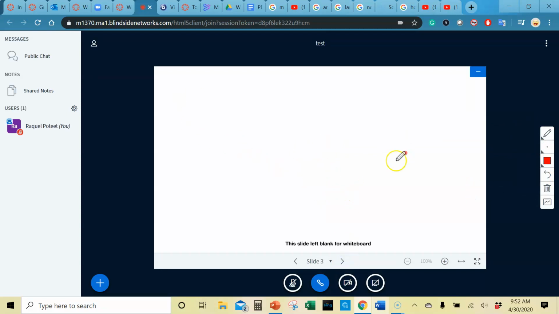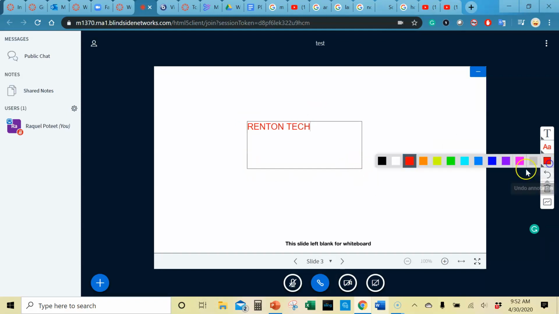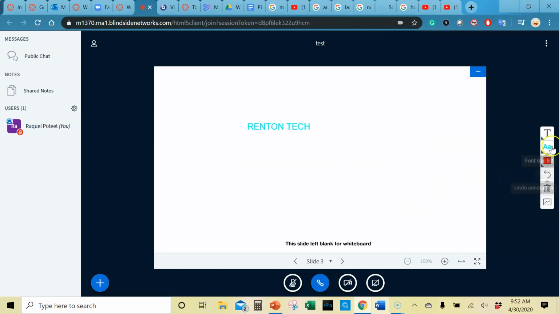So I go to the next slide and then I write, and then I want to change colors, and then I want to use this. So the notes are still here. You can see I have here the things I added to this screen, and I can undo. So if I undo, it is in this slide, and I can clear. And when I clear, I'm clearing just in this slide.